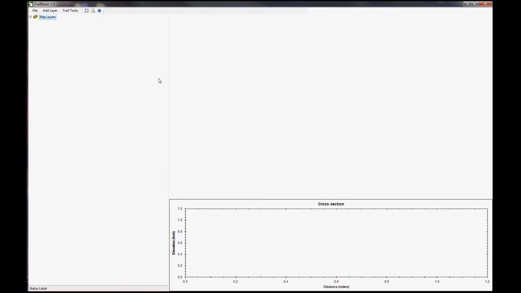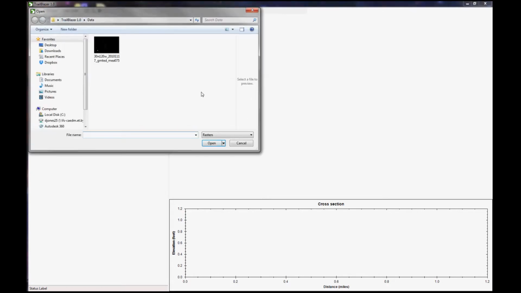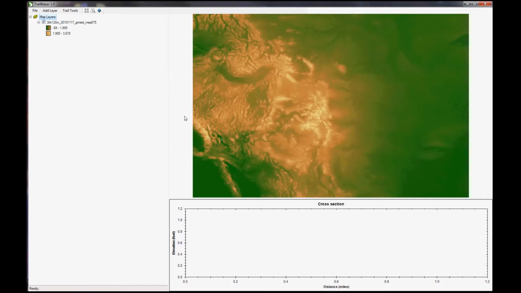So, the first part of creating a trail map is adding the DEM layer. If you go up to the tool strip, you click Add DEM, you can find a DEM layer. There's one included in the data section as a sample. So we add the raster layer, and it pops up in your screen, and it also shows the DEM layer over in the map layers section. And at the bottom, sometimes DEMs take longer to load, and it will tell you how far along the loading of your DEM is down here at the bottom.